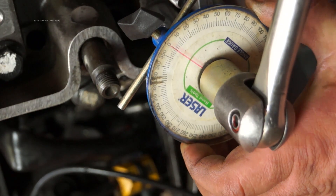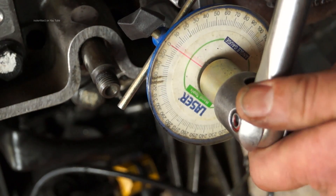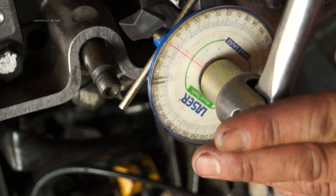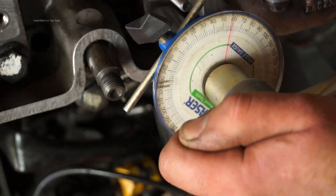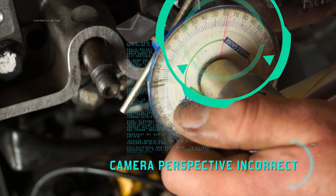You can see here I'm actually bringing it up to zero, not back to zero — I'm bringing it up to zero every time. Then with the bar, the socket is fitted on the bolt and I can pull it around. I'm also holding the top of the bar. That's the easiest way, and then off to 60 — and that is 60 degrees.